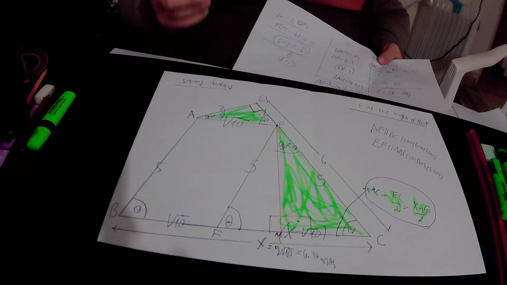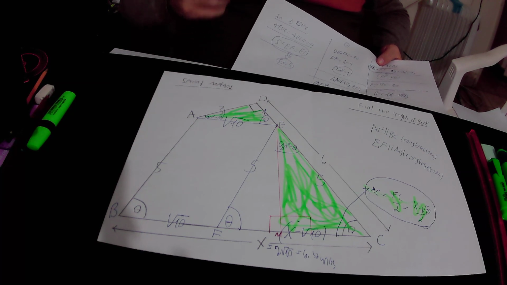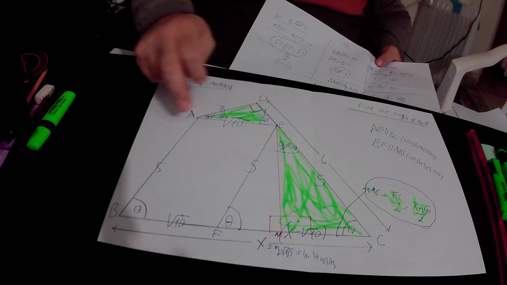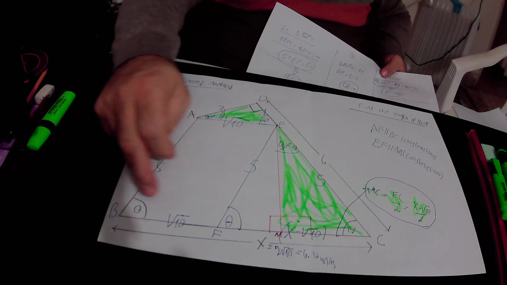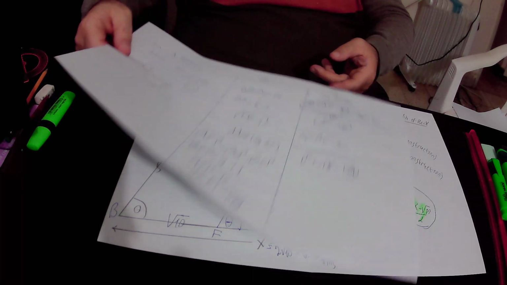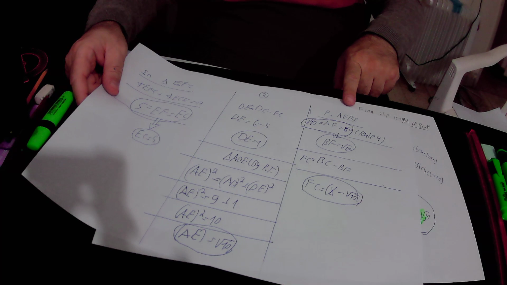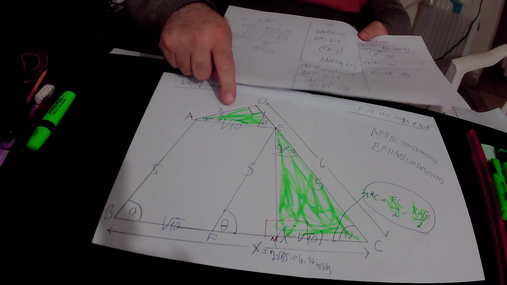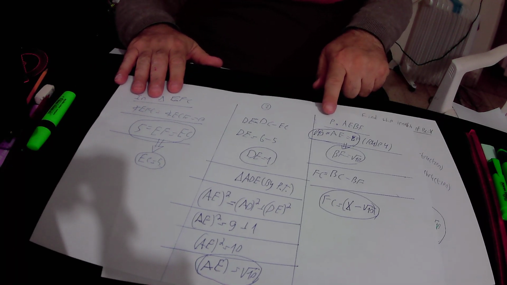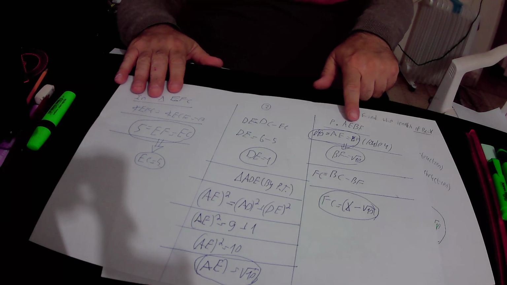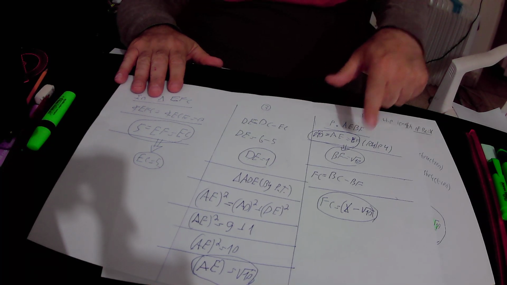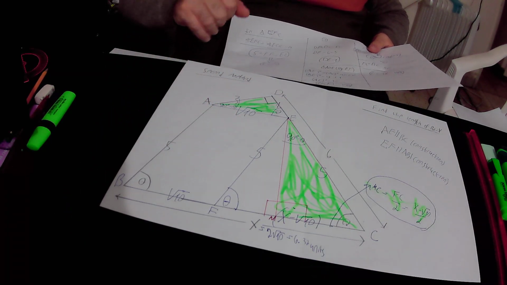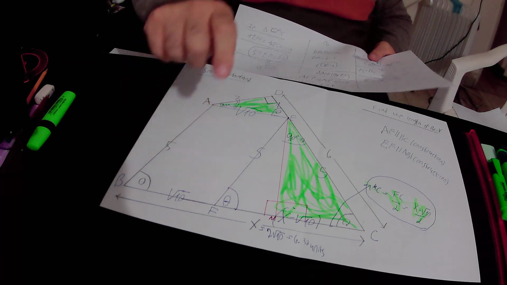Now we have rule number 4, that the opposite sides of a parallelogram are equal to each other. That is to say, in parallelogram AEBF, according to rule number 4, AE must be equal to BF. But we have already found out that AE equals square root of 10 units. So from this equation, square root of 10 units equals AE equals BF, we will derive that BF is also equal to square root of 10 units.